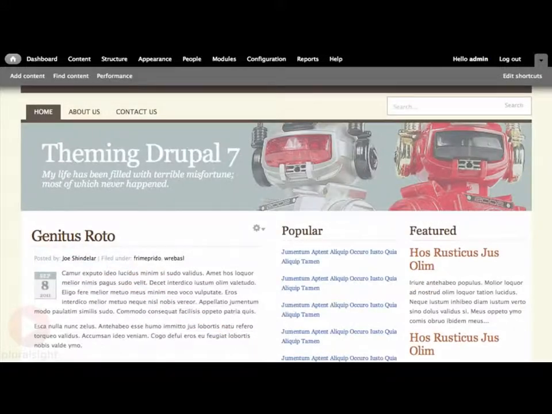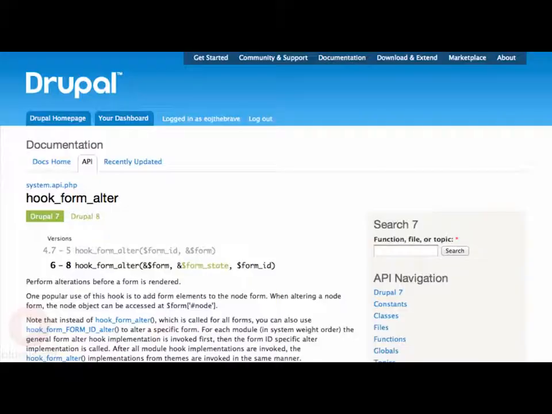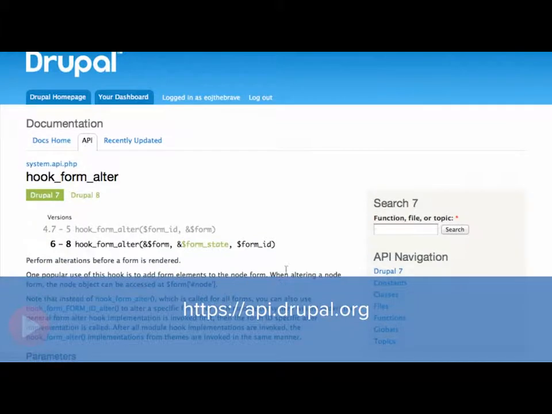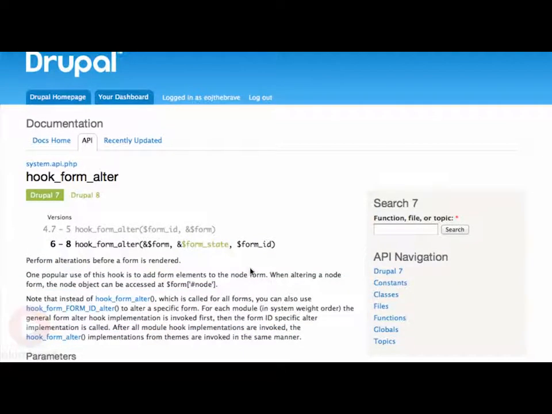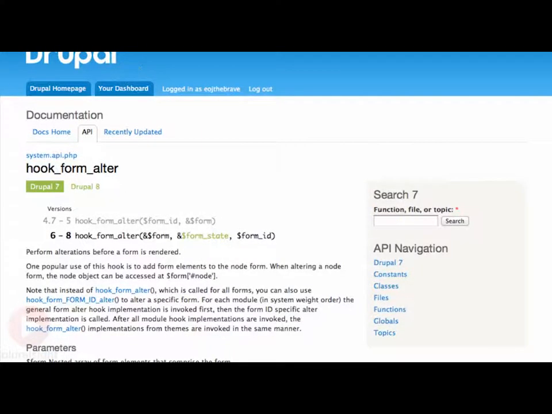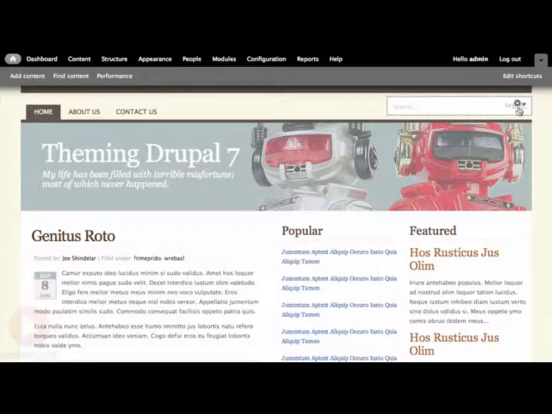In this chapter, I want to take a look at implementing one more hook. Of the 4 hooks that we can implement inside of a theme, the last one is hook form alter. Hook form alter is a really powerful function inside of Drupal that has historically allowed modules to make changes to any form provided by any other module in Drupal. So for example, the search module can provide a form, like the search form up here at the top, and then any other module, and now in Drupal 7, any other theme, thanks to hook form alter, can come along and make changes to that form.